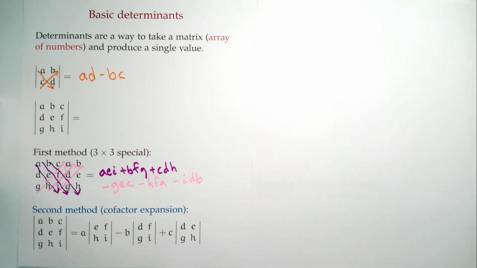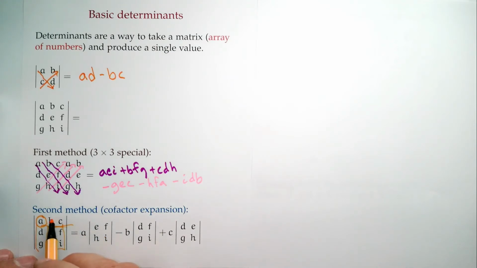But there's another method called the cofactor expansion. And the idea of cofactor expansion is you do the following. You go along a row. Now, in our case, we usually go along the first row and say, okay, for each entry, we take that entry, and then that's A, and then we cross out the row and the column that it's in. And what's left is a little 2 by 2, E, F, H, I. Now take the determinant of that 2 by 2.